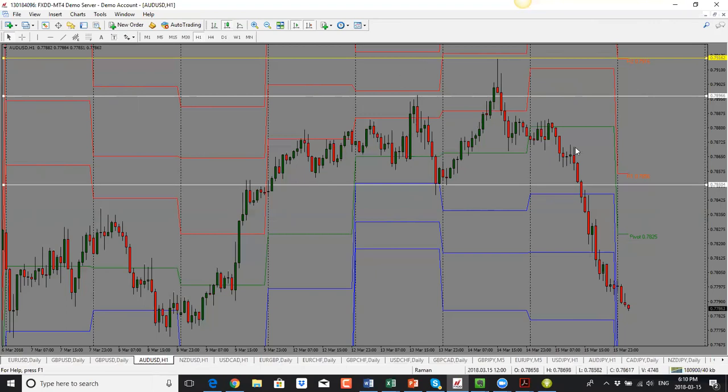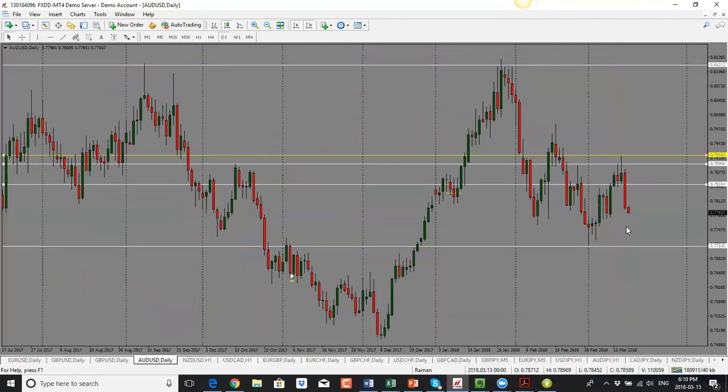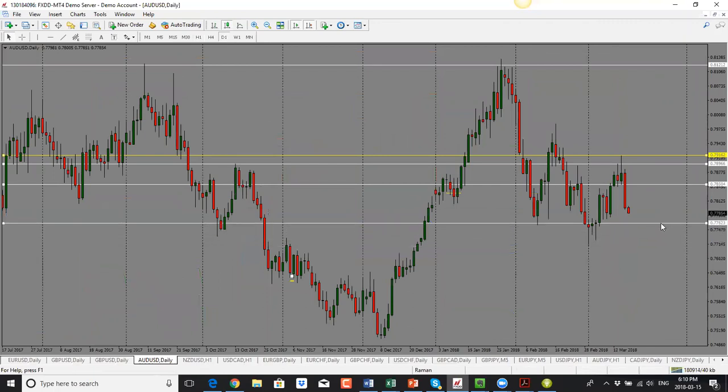It kind of hung around for a long time before it dropped here, and once it fell through the support, it just kept on going. And there was a potential for more, but it was just hanging around for so long. So here, huge drop, big bearish engulfing candle close. So now looking for a further move to the downside.